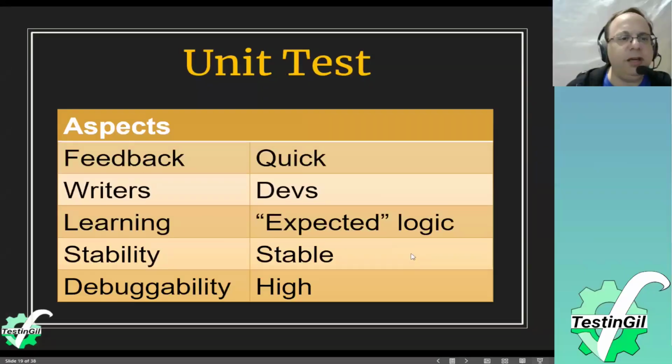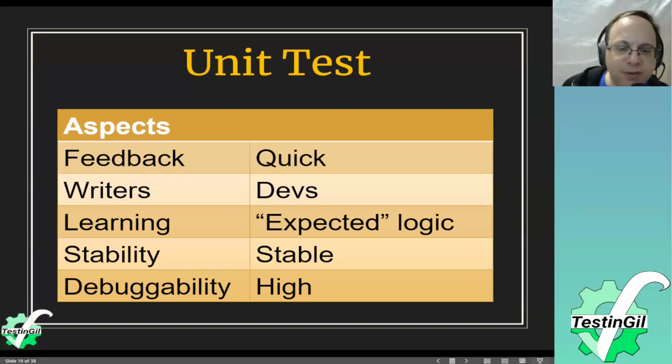Slides again. So a unit test obviously runs quickly. We're talking about hundreds and thousands within seconds and minutes. This is what we're talking about. Who writes them? The developers, not just because they're close to the code, but in order to use mocking correctly. In order to do the assertion of the JSON, they need some kind of understanding of how the code works to write the right asserts and the mocks. We have coupling between the tests and the code, and it's not like we're blaming the people who do that, but the developers are sitting on the code, so they can. It's easier for them to do that.